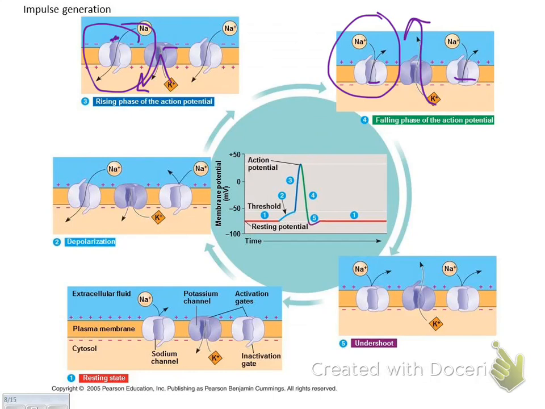So just like the magnets I showed you last time. When the ligand binds, the gate opens, the sodium can flood in, the sodium can flood out. But there's specific ones just for sodium, and there's specific ones just for potassium. And they're used for the depolarization and repolarization. So the sodium-potassium pump is used to maintain resting. The channels are used to depolarize and repolarize.